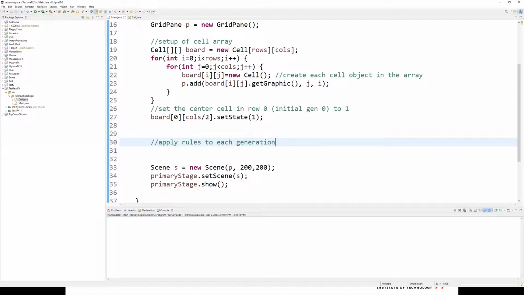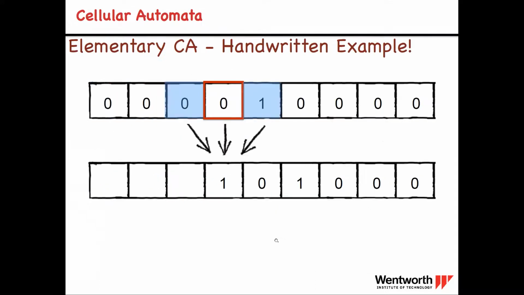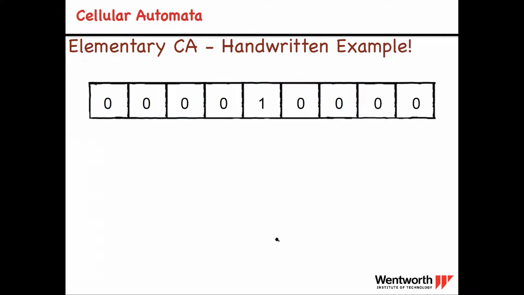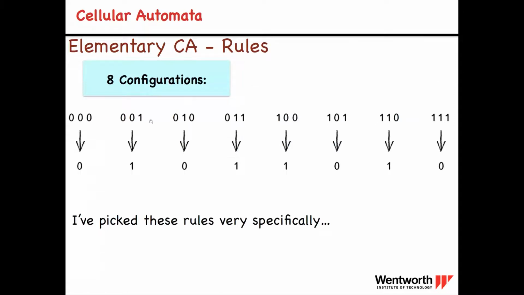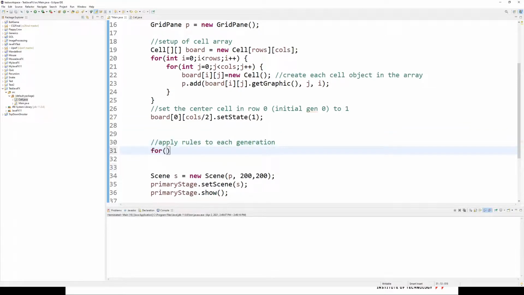All right, so let's go back and look at the slides real quick. So these are our rules. If we scroll up, you can see the various numbers here. We're going to have to look at the previous row, the cell to the left of us and the cell to the right of us. That's how we're going to determine this. I'm just going to use a big if block when I do this, so hopefully it makes sense. But let's start with our loops.